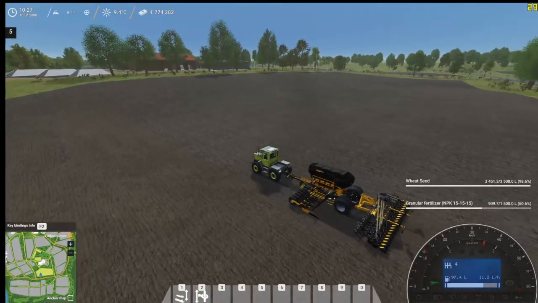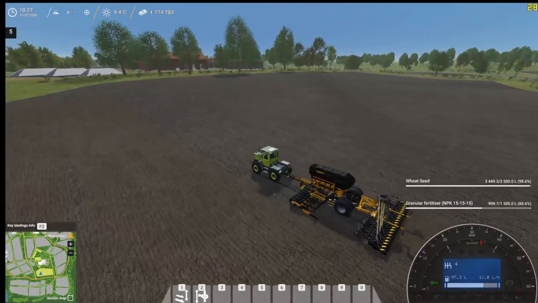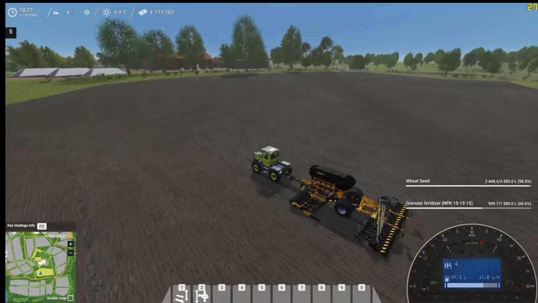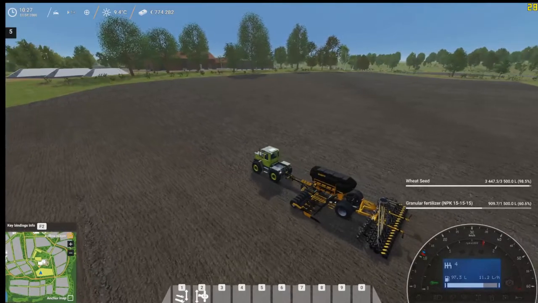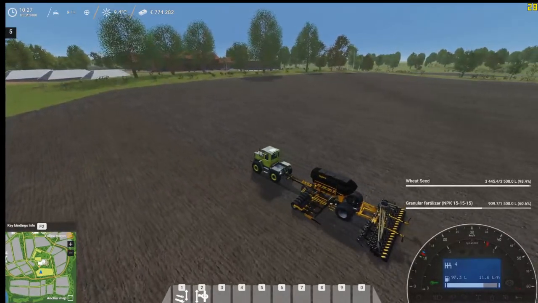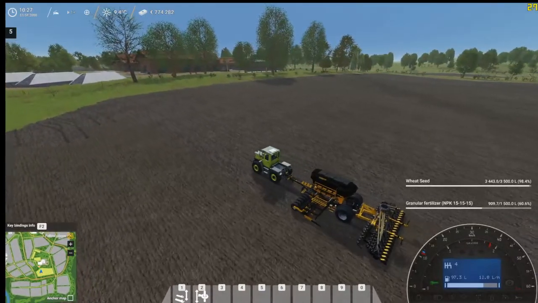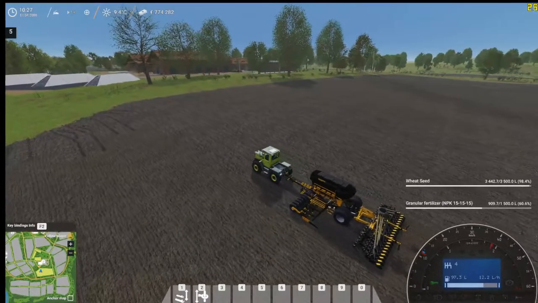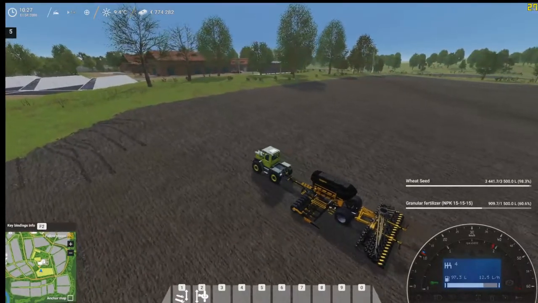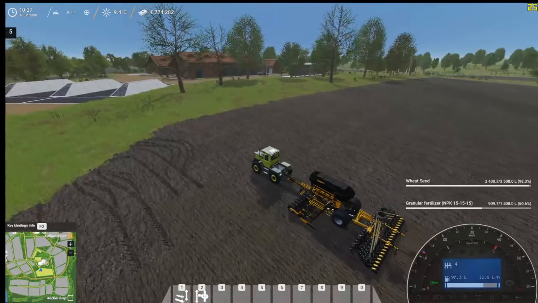Getting this drilling done, we are also putting in 15-15-15 NPK fertilizer. This drill is a little bit big for the tractor we've got, but it's the only one I could find that would drill grain.